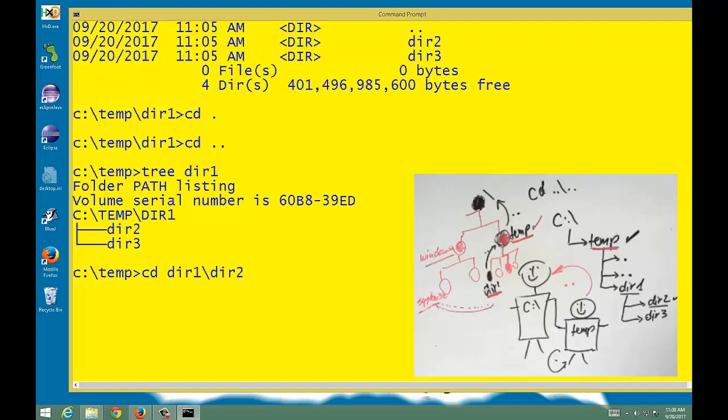So when we press enter, okay, the directory change did not happen until you pressed enter. And now when you press enter, you can see the cursor is blinking and the path is showing us that we did change to this particular subdirectory.